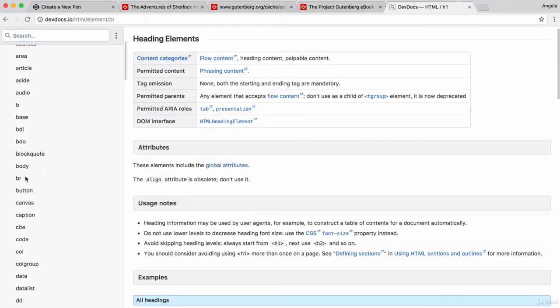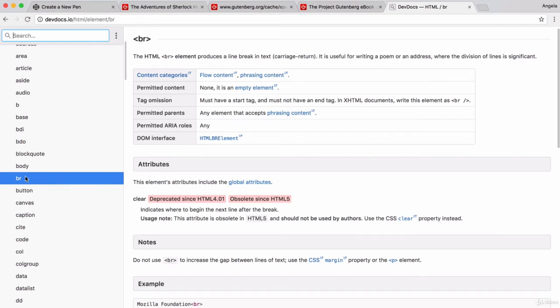If we have a look at the BR or the line break element, you can see that under tag omission, it says that it must have a start tag and must not have an end tag. So this is how we find out how we write our tags.